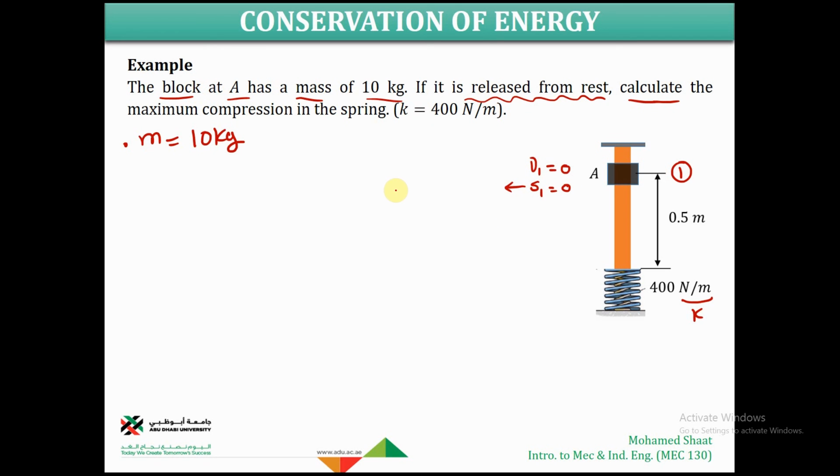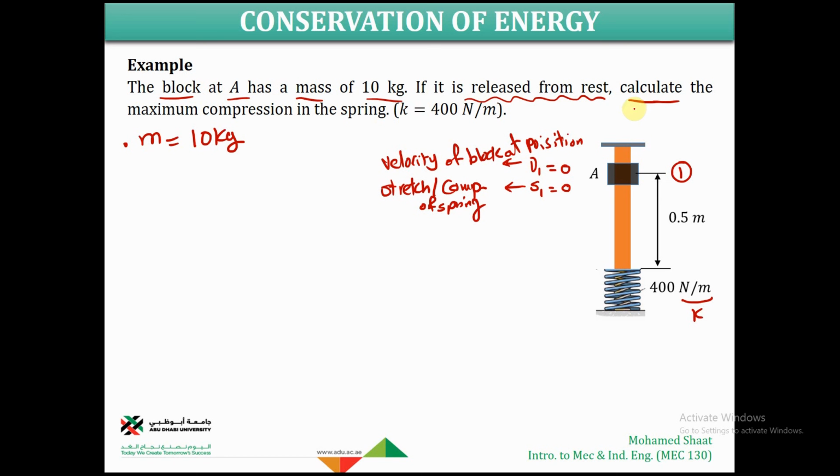So this S stands for the stretch or the compression of the spring at position 1. And V1 is the speed or the velocity of the object, of the block, at position 1. You're gonna find the same two values but at position 2. For now, just identify these two values. Make sense?